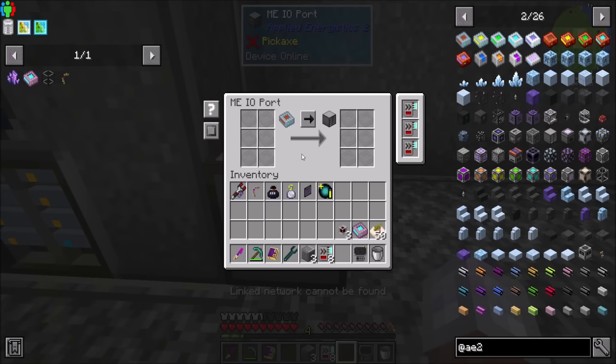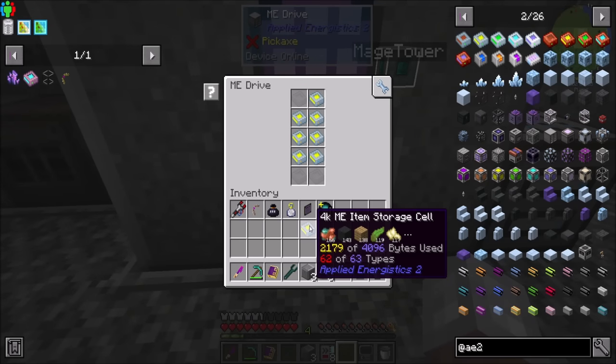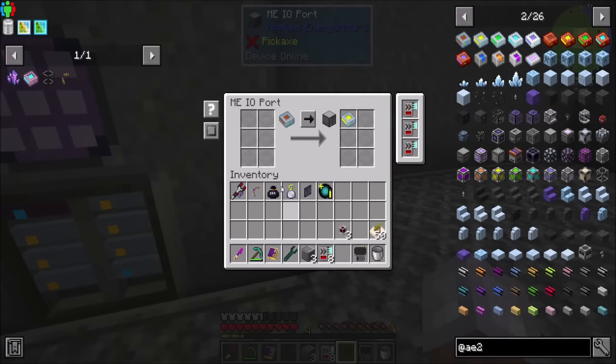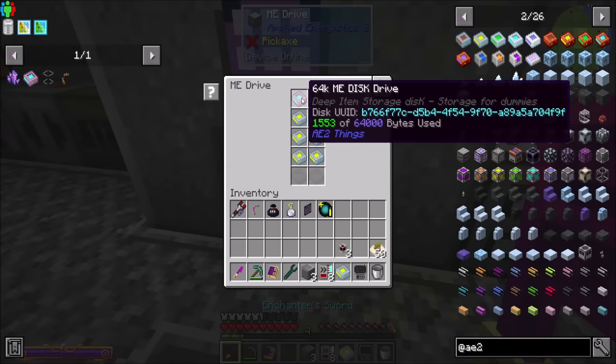But this is cool. The MEIO port will allow you to put a disk inside of it, and it'll empty all the contents of the disk and put them into the AE system. Conversely, you can take anything in the AE system and put it onto whatever disk you put in there, right? But this is what I want to do. Move to output when empty. So if I take this disk out of here, it's got all these items on it still. I'm going to put my 64K drive in the first slot there, and I'm going to stick this disk in there. Boom. He immediately dumped all his junk right onto that drive.